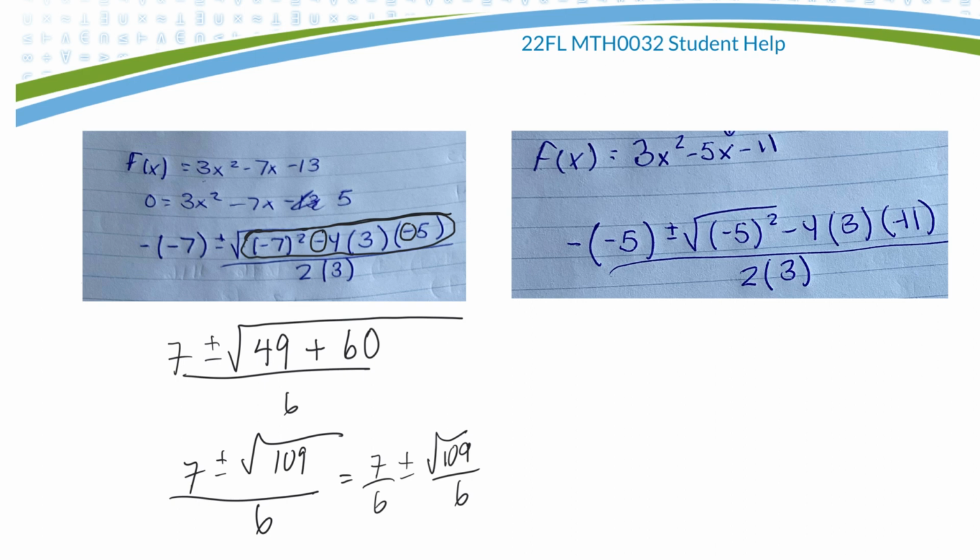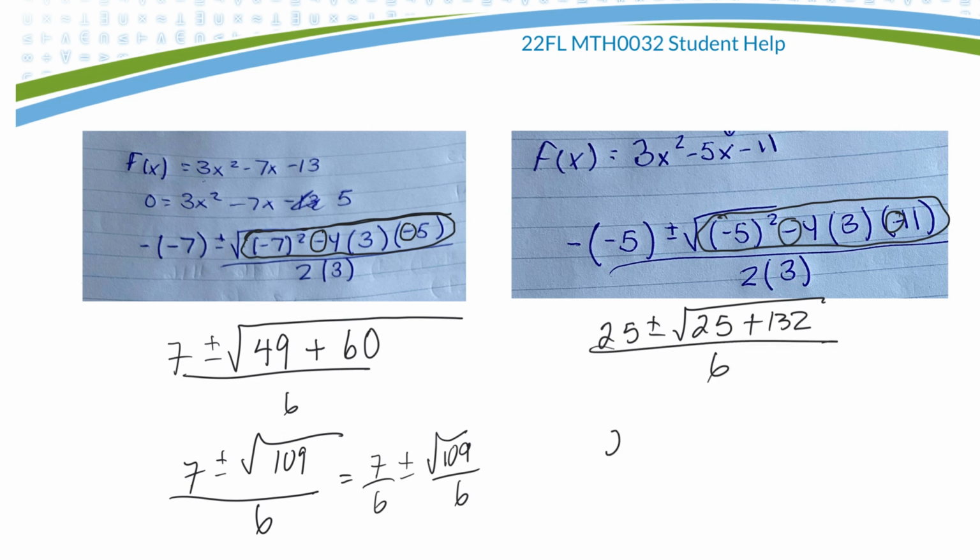Similarly with this question, I'd go 25 plus or minus the square root. And again, plug that whole thing into decimals and see what you come up with. It's all written out perfectly. So this would be 25. 4 times 3 is 12. 12 times 10, 120, plus another 12 would be 132, I think. But there's a minus and a minus, so it'll be plus 132 over 6. So 25 plus or minus the square root of, what is that, 157 over 6.